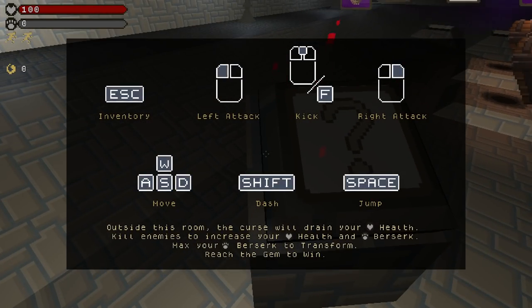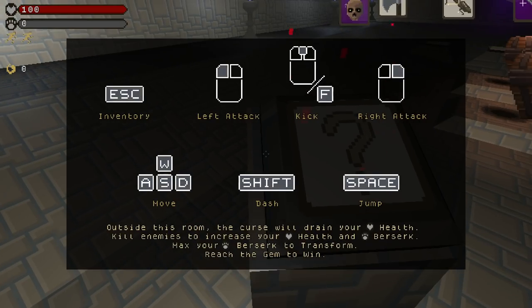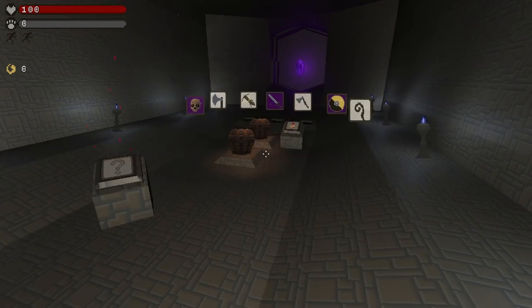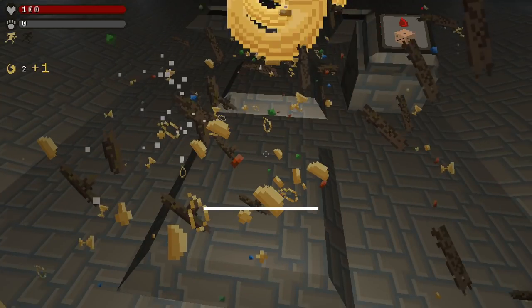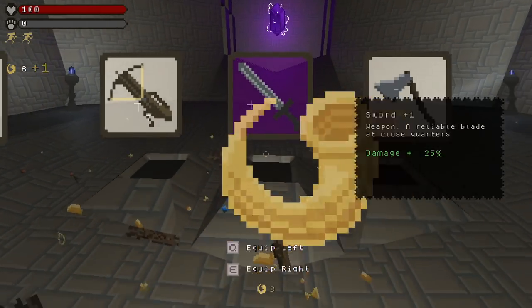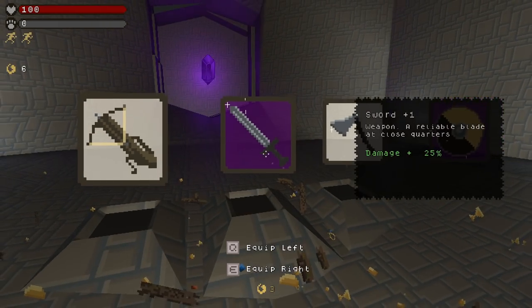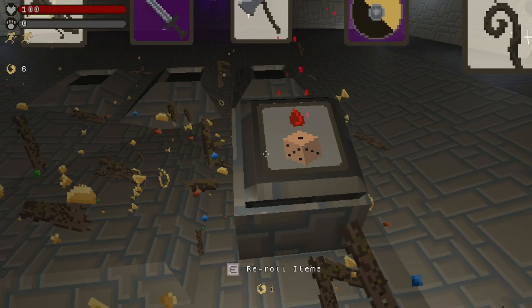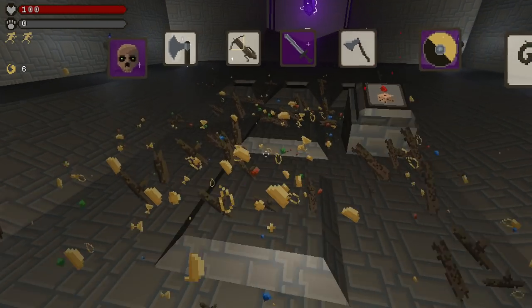Okay. We got left attack, kick, also an F, right attack, okay, west, got some move, shift, dash, space jump. I'm with you. Alrighty. There's a lot of dopamine in that punch. Okay, so what do we have here? So we have 6 coins. Why am I already in love?